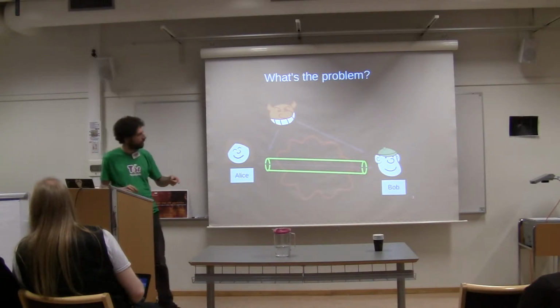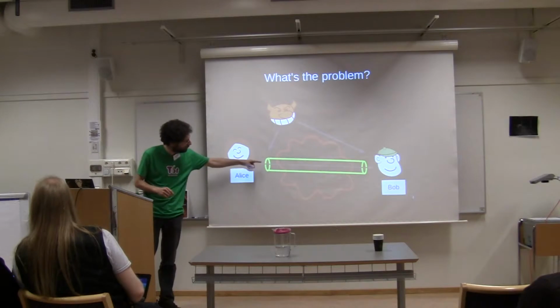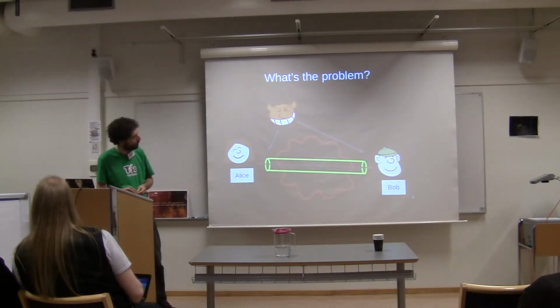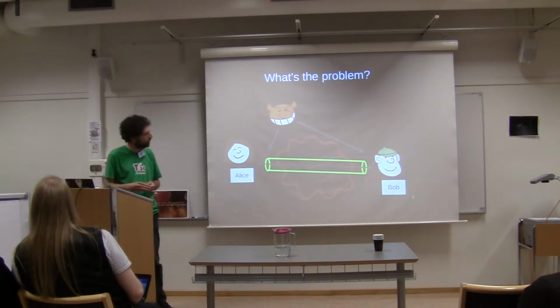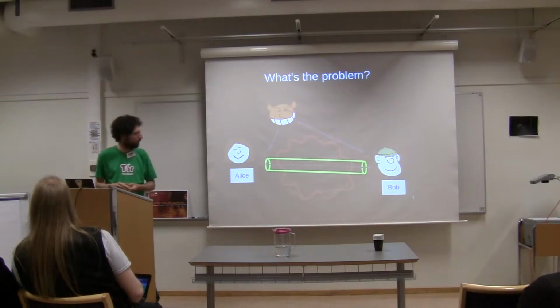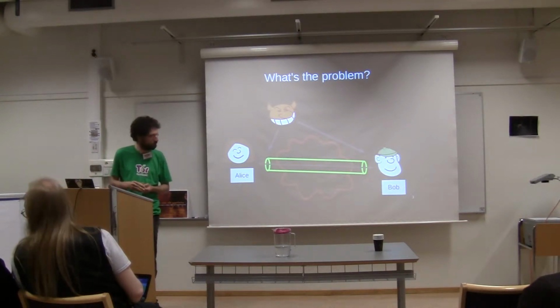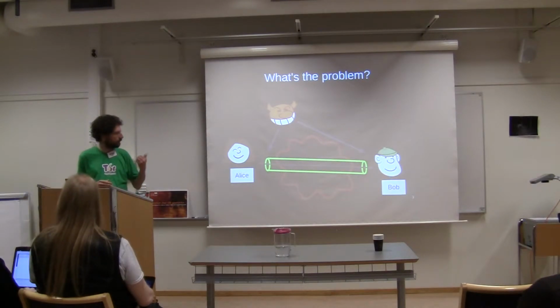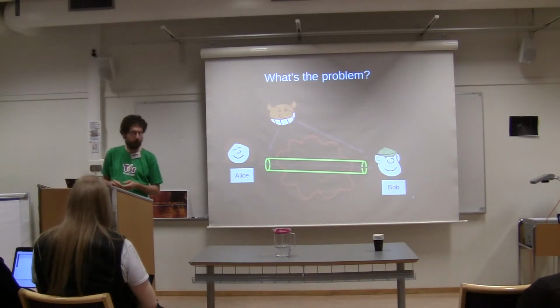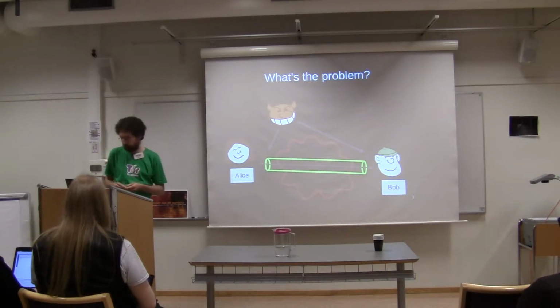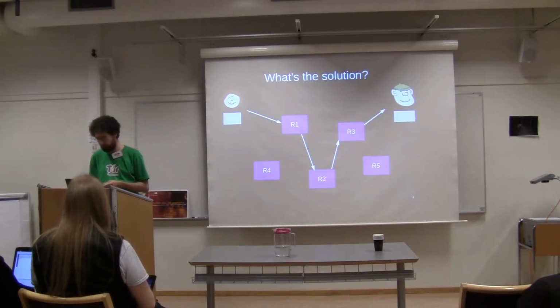This is even an issue if you have a secret channel between Alice and Bob, let's say in a TLS session. It's still possible to find out that the communication between both is happening. So Tor is trying to solve this problem. And the solution Tor is providing is this.